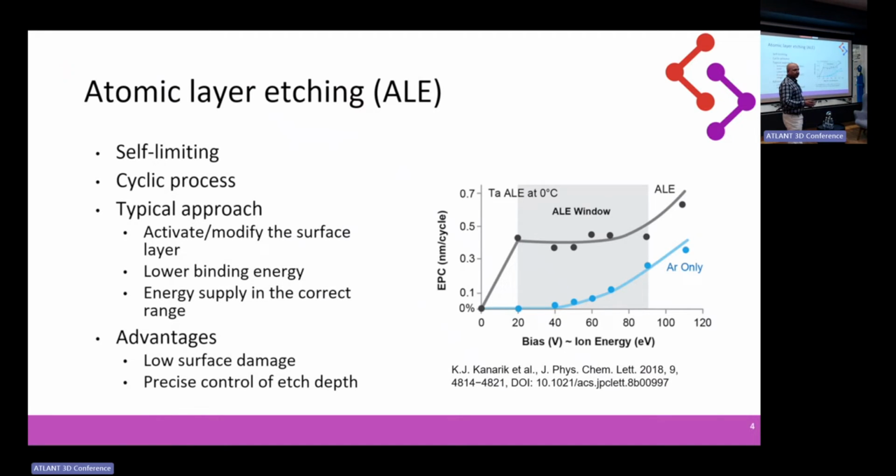Actually, this is the ion distribution according to the etch per cycle. He described three windows here. The first window is incomplete etching, incomplete removal of the layer, at 0 to 20 electron volts. Then window 2 goes from 20 to almost 85. That's the ALE window. It's self-limiting, with layer-by-layer removal per cycle. And then the third window is maximum, like RIE, sputtering, and a lot of other physical sputtering parameters happening there. So these three windows describe this processing.